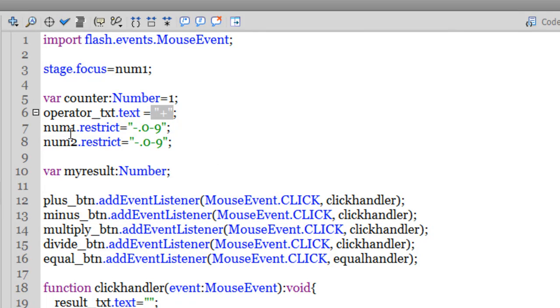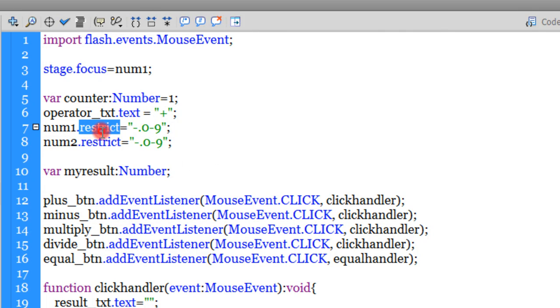Okay, and now let's see what is this restrict method that I've used with the num1 and num2 text fields, guys. Now restrict makes sure that the input text fields will accept only the characters mentioned out here, and I mentioned a minus sign, a decimal point, and the range between 0 and 9. So it's not going to accept alphabets, guys, through the restrict method.